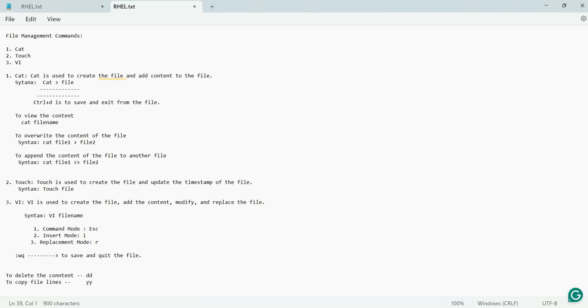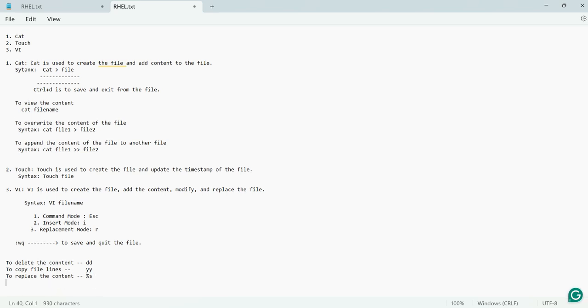There are occasions where we need to replace the content. To replace the content, use :%s. Replacing is nothing, just substituting.